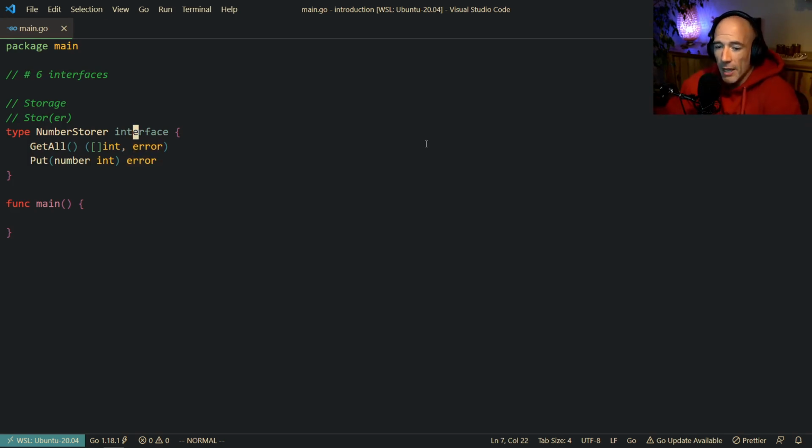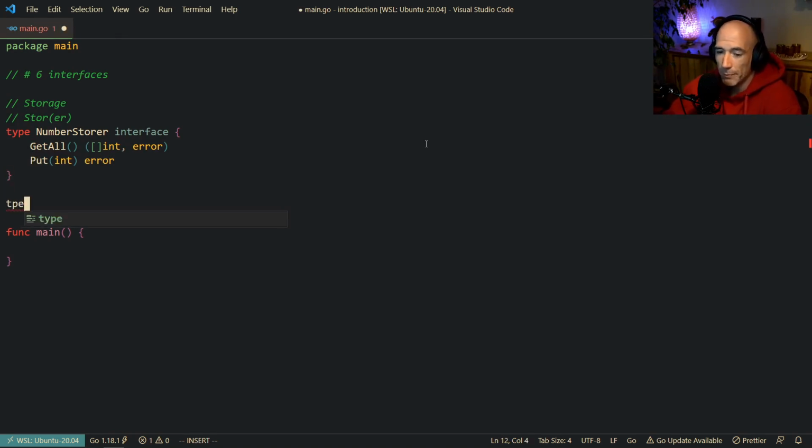So we're going to put a number, and in an interface, we don't need to specify the exact variable name here, right? Because it's an interface. We're just describing what it can do. We're not going to do some implementation yet, so it doesn't really matter. So we can actually do this away, right? This is a number storer, this is our interface. What can we do with this interface? Nothing, right? Actually, nothing. But why is it interesting? Well, I'm going to give you the exact reason, right?